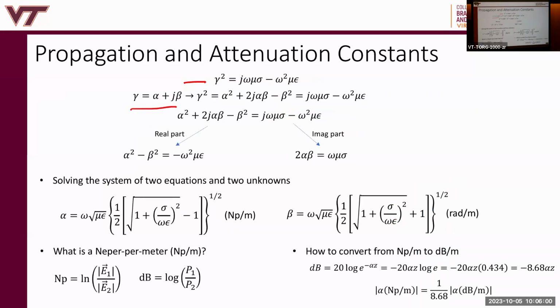Gamma should have a real and imaginary part. Let's square that definition, and we get this. Then we set it equal to gamma squared that we got from Maxwell's equations, right? And then from here, we can separate into the real and imaginary part. So it was an analytic solution, right? An analytic process. We wrote it on paper. Yeah, definitely. If you have sigma, epsilon, mu, and omega, you can calculate alpha directly. Okay.